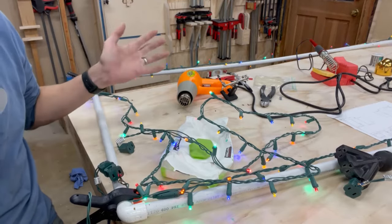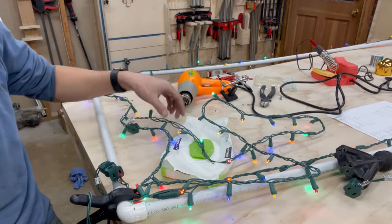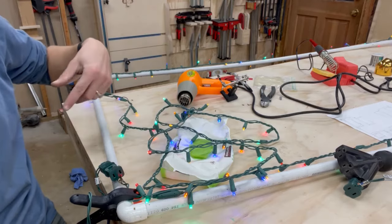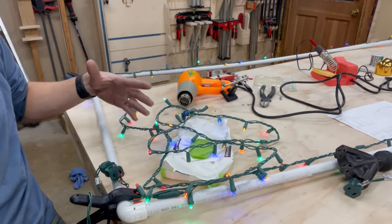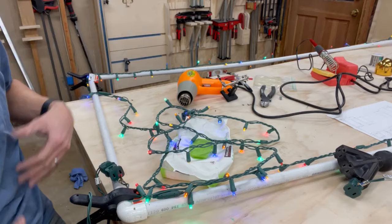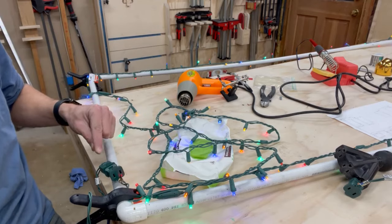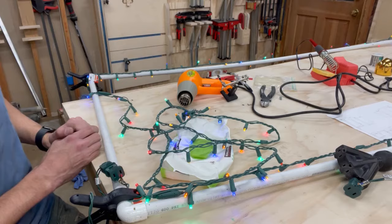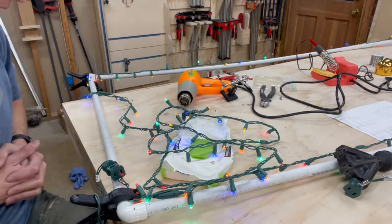They have resistors built in. I'm no electrician or electrical engineer, so I'm not going to talk about resistance or loss of resistance. I'm only cutting off a handful here. I do know that you don't want to cut them too short, or you will blow it out because there won't be enough resistance, and each LED will then be getting more voltage than it's designed to handle. Keep that in mind. I tried with the first one, willing to sacrifice that set if it didn't work. If you're looking to make a really short LED light strand, you may need to potentially sacrifice one to see if it will work.